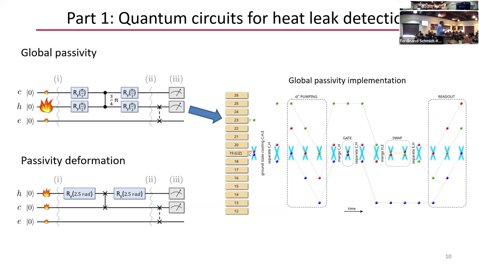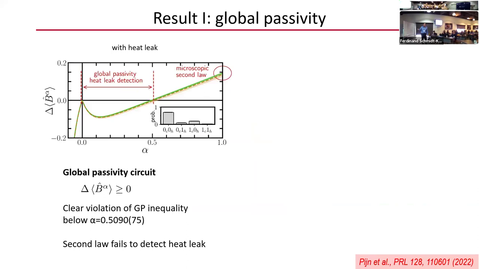So one could replace this heat leak by a little heat leak. Now it's a full heat leak, so to say. We could make the heat leak smaller, smaller, smaller by doing just a gate swap and doing only a fraction of the gate swap. Then we would make this check for more sensitivity. But this is now the second law here, and this is the Ram's second law all over the place.